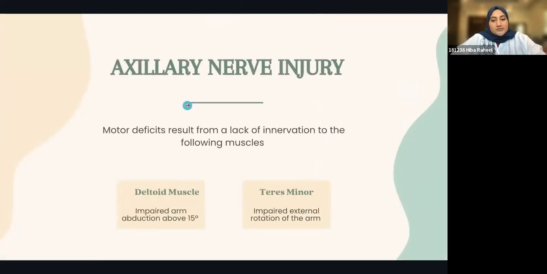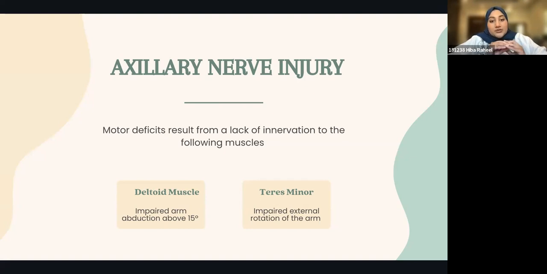All right, so axillary nerve, I have divided it again to make it easier for you to remember in the exam. I have given you two very important muscles that are supplied by the axillary nerve. So any reduced nerve supply to these muscles is going to lead to certain motor deficits, right? So what are the motor deficits? We have the deltoid muscle, which is one of the biggest muscles in your upper arm region, and that is supplied by your axillary nerve.